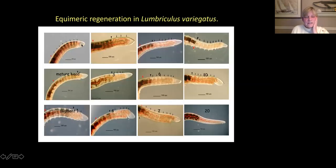So if you look at what that looks like, and this will be the last little bit that I'll finish with. This is that mature head I showed you. And so if you amputate 1 segment, you get 1 segment, 2, you get 2, 3, you get 3. And you can see what's regenerated because it's pigmented. So we have 4, you get 4, 5, you get 5. The numbers are out of sync, I'm sorry about that. And then if you amputate 20, you get 8. And if you amputate 10, you get 8, 20, you get 8, and this is the tail regenerating.